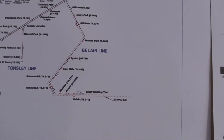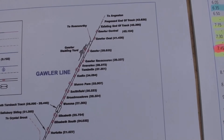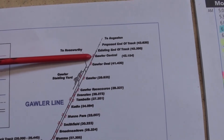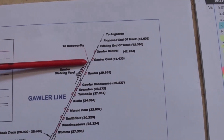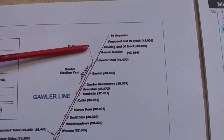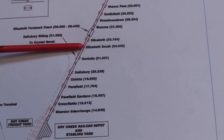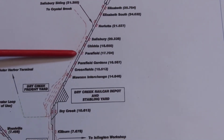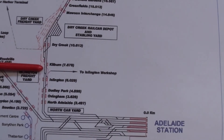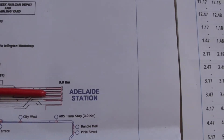This is the track diagram for the Adelaide Metropolitan Railway system. This is Gawler Central, a single track currently with a single platform. Gawler Oval coming into Gawler, with a branch up to Roseworthy. As we come down, it is two tracks, and basically there is nowhere an express train can pass a local train. And here we are at Adelaide Railway station.